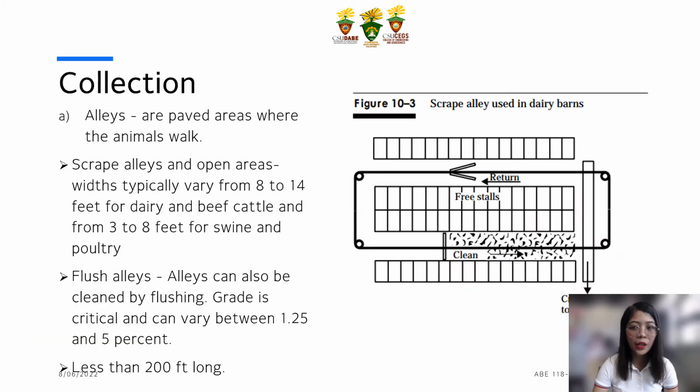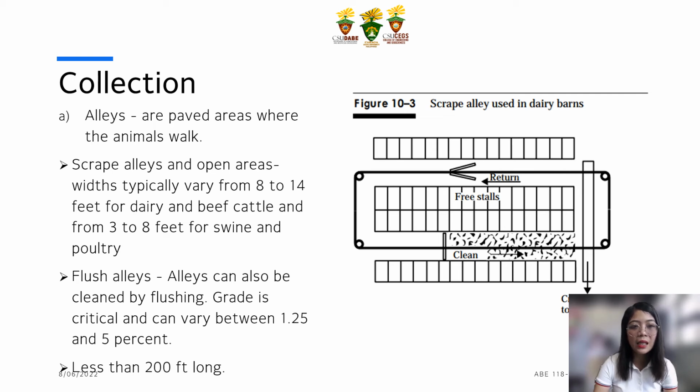And then next, we have the collection. So livestock and poultry manure collection often depends on the degrees of freedom that is allowed to our animals. So if the animals are allowed freedom of movement within a given space, the manure produced will be deposited randomly or anywhere. So components that provide efficient collection of the animal waste include paved alleys, gutters, and slatted floors with associated mechanical and hydraulic equipment.